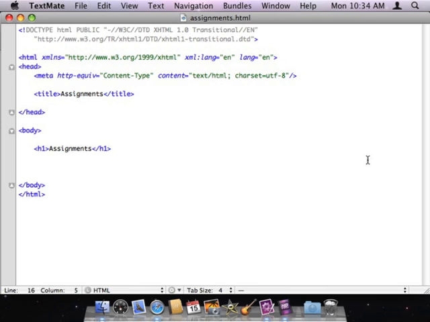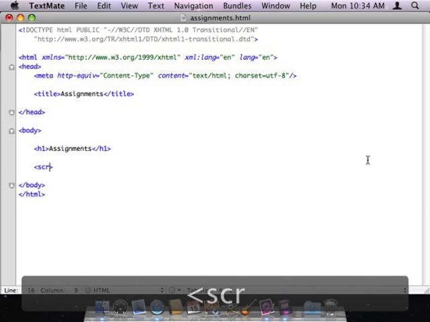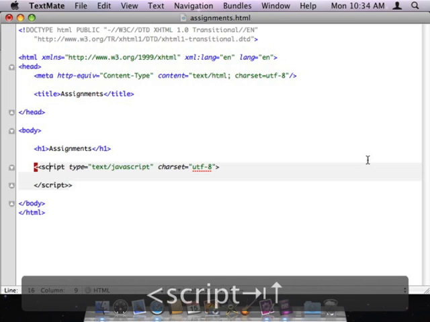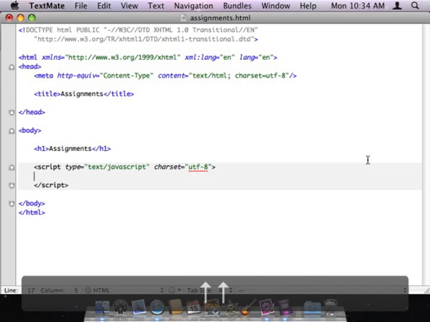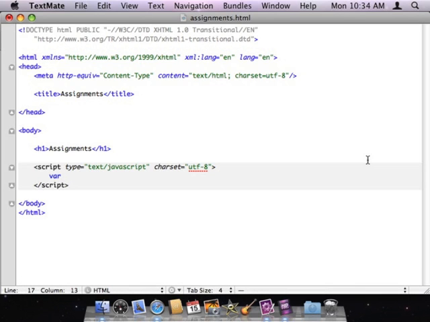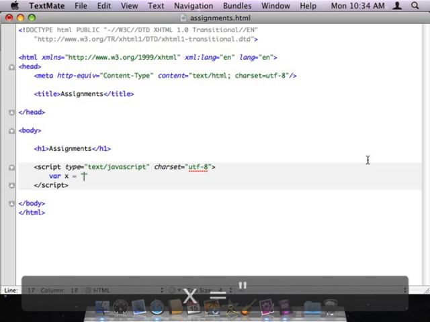Working with the assignment operators in JavaScript is fairly simple. So simple, in fact, that we've actually already done quite a bit of it. Like before, I'm going to put some script tags into the body here. The place that we've mostly seen the regular old assignment operator, the single equal sign, used is when we're creating and initializing variables. If I, for example, create a variable called x and I assign it the value of hello, then of course what I'm doing is using the equal sign, the assignment operator right here, to take the value on its right, the string literal hello, and assign it to the variable that's on the left, variable x.